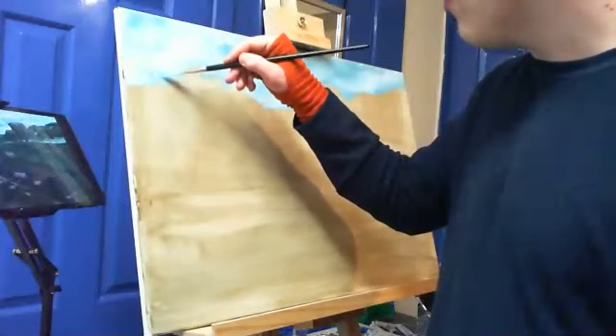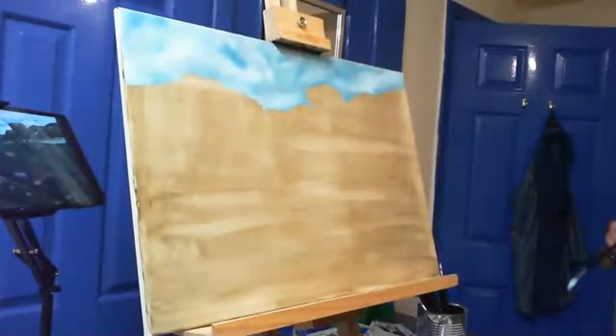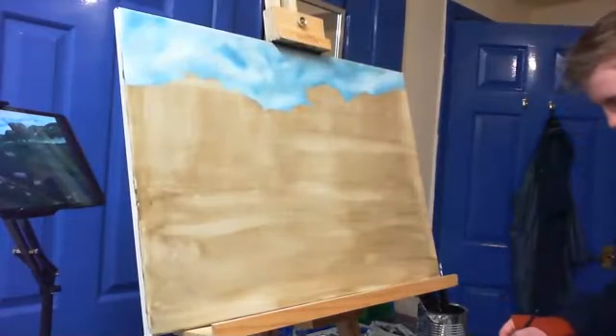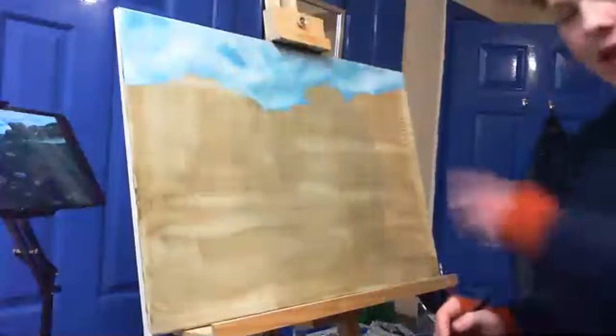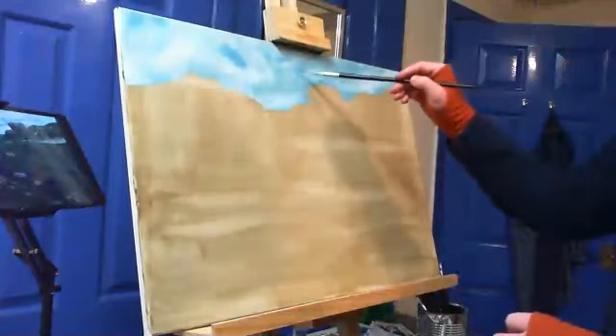But I think after I've got my first layer down and I can work with it, then I'll have things more refined. This sky is not looking too shabby, if I do say so myself. You might think completely differently. I think it is the worst sky you've ever seen on this earth. For me, as my first oil painting of a sky, I like it.